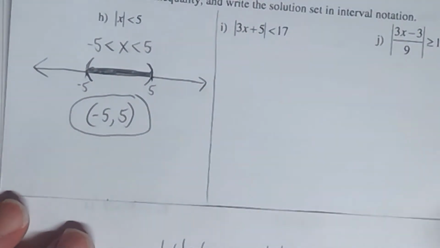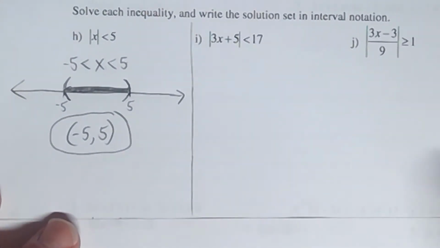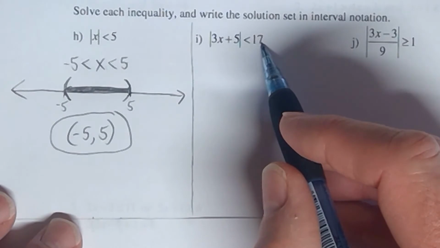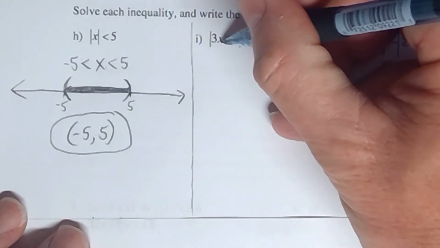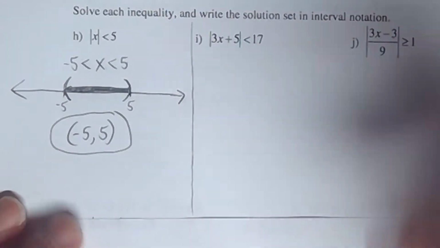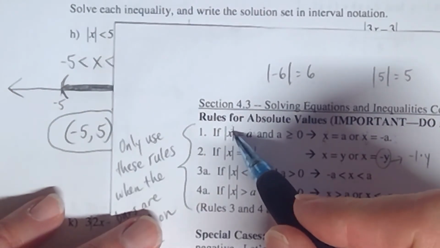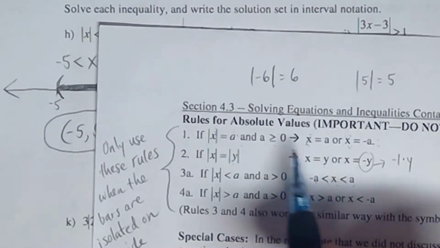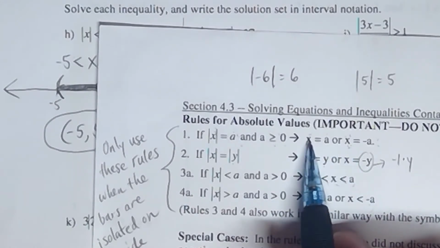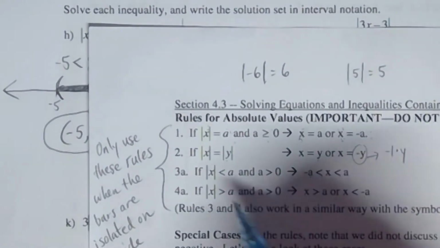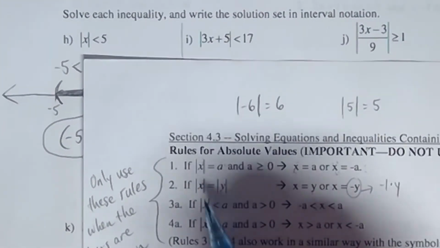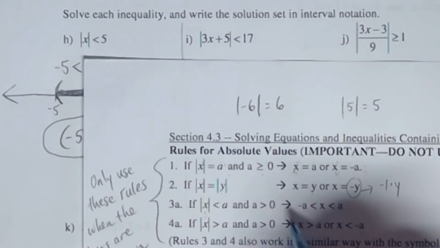Same idea on the next one here. We have an absolute value that is less than a positive constant number on the other side. That's the key thing. Then what we do is take the inside of the absolute value, no matter how big it is, just like when the absolute values were by themselves before in rule number 1, where you immediately go down to the step where the absolute values disappear. It's the same thing here. If you have 3x plus 5 inside of there, the 3x plus 5 now goes there in the middle. Okay.